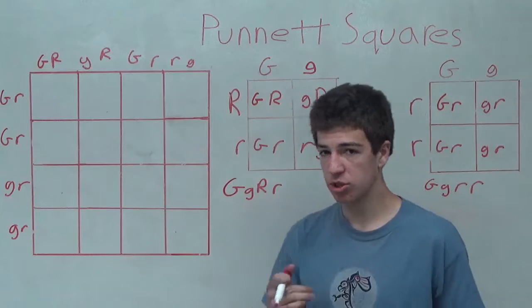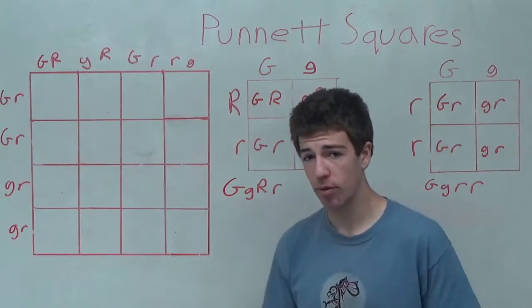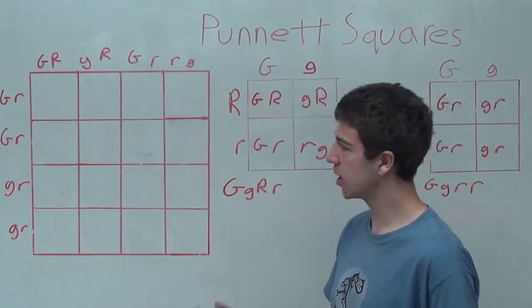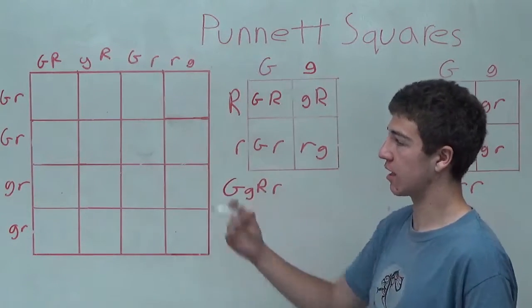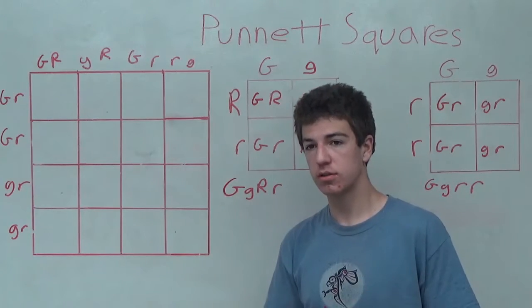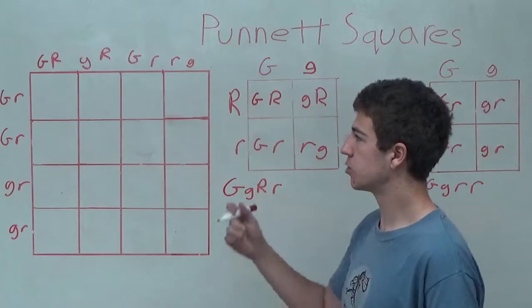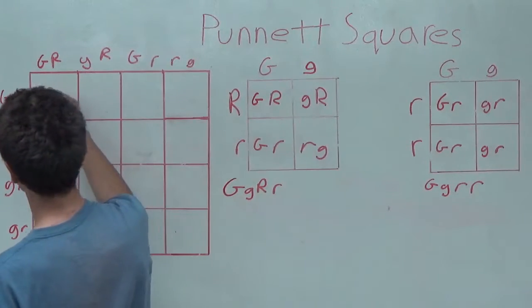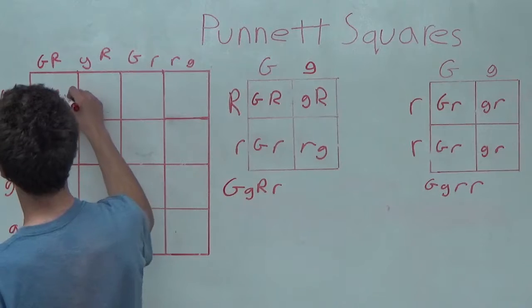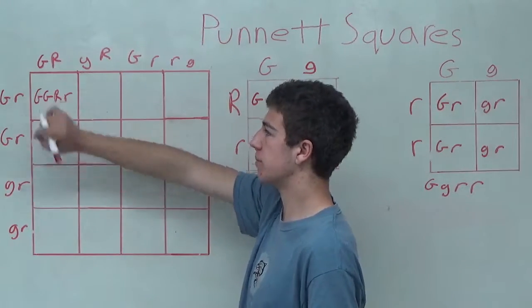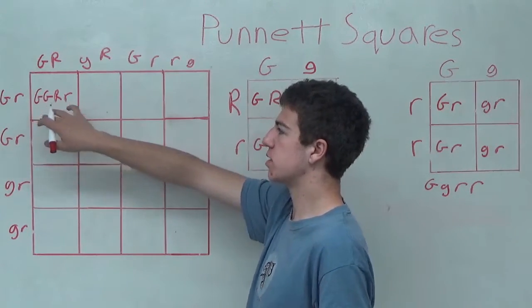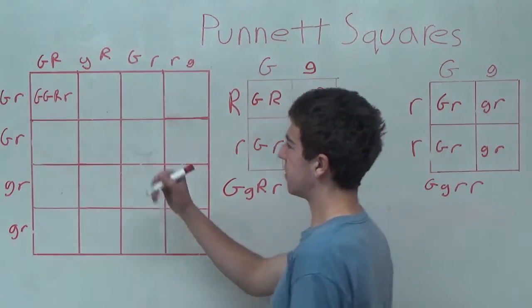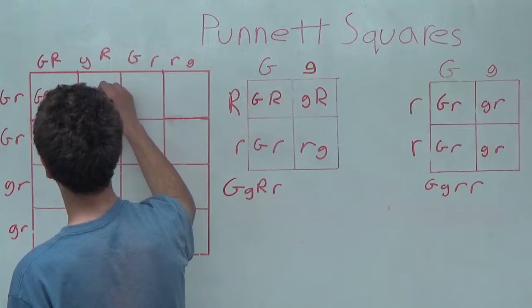And again, similar to a 2x2 Punnett square, the 4x4 Punnett square works the same way. You're combining the rows and columns where they intersect at different squares. And you just transfer every single thing. So you'll have 4 different alleles for each box. So the first box, we'll go right down the line. We have 2 uppercase G's, and a big R and a little r, because you combine a big G and a big R with a big G and a little r. You get 2 big G's, 1 big R, and 1 little r. And you're just going to go right down each box. So again, rows and columns.